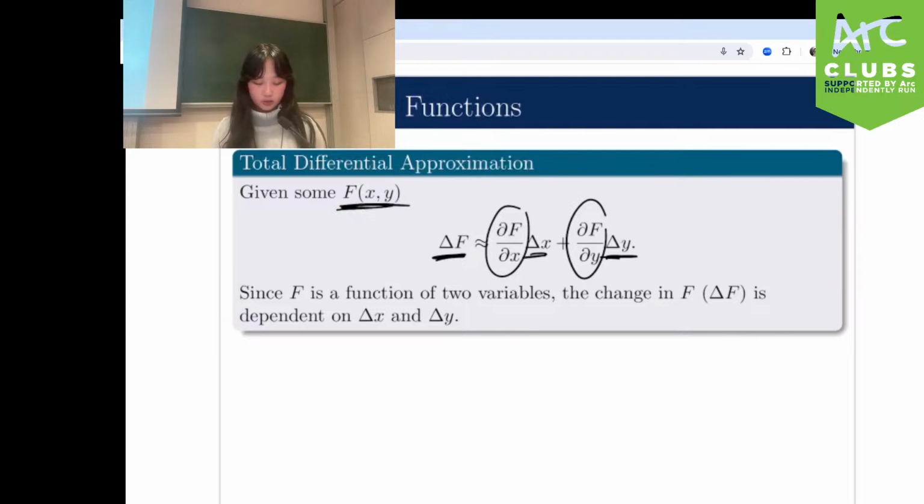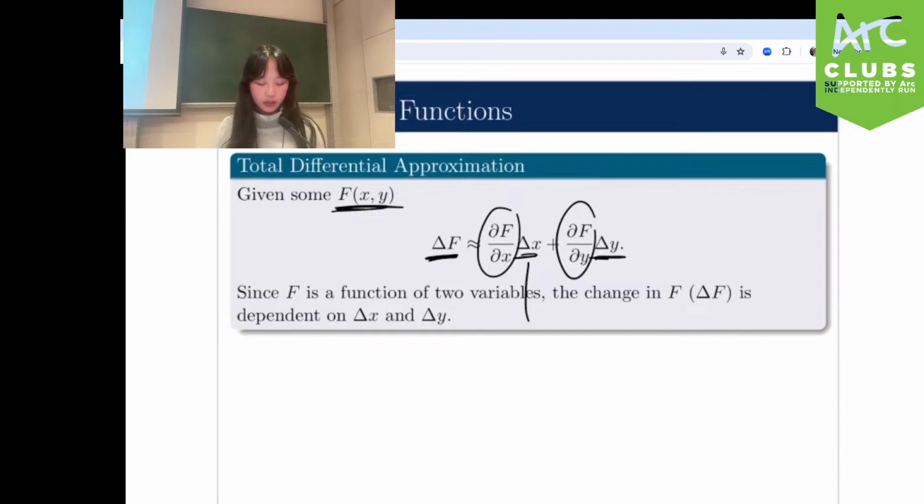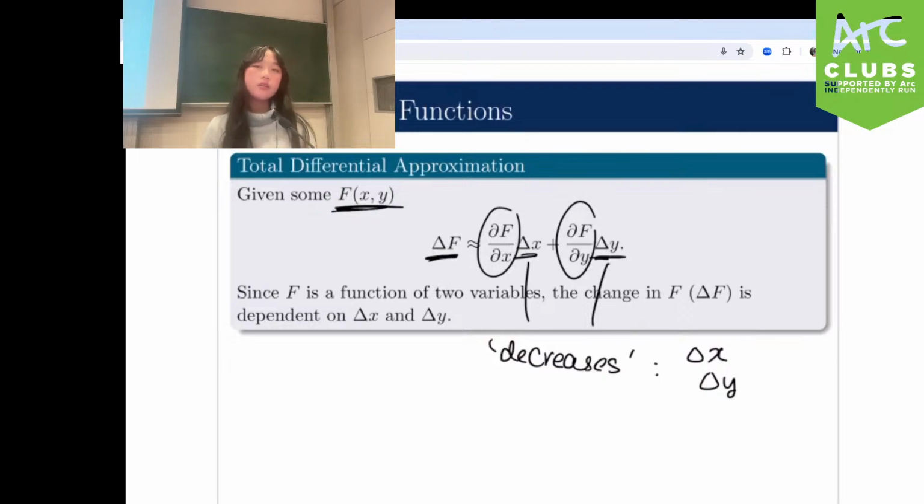Okay? And also do keep in mind that if either of these are decreases, that means that either of those variables, whichever one is relevant, is less than 0, okay? So don't be mistaken and write, I don't know, delta x is 5 when it says that delta x decreases by 5, okay? That means delta x is minus 5. All right, cool.